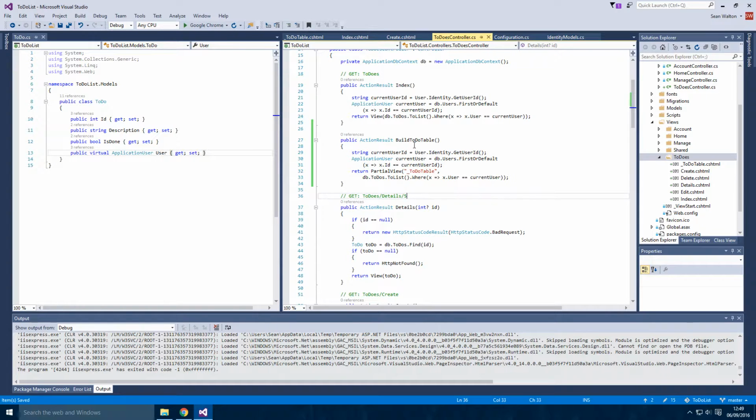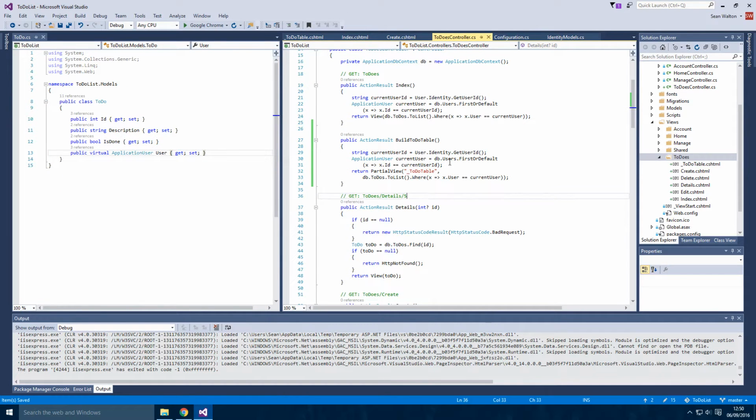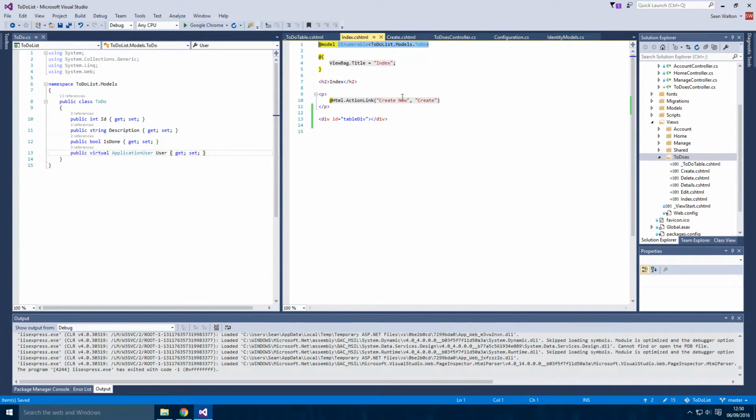Now, if we were to just call that, it would return basically some HTML on its own. The thing that separates a view from a partial view is that when you return a view, it also includes the full layout. So you have different layouts for different views, and everything to start with uses the original one. That's why when we navigate to the ToDo controller, like index, you still see the nav bar. The nav bar isn't in this index.